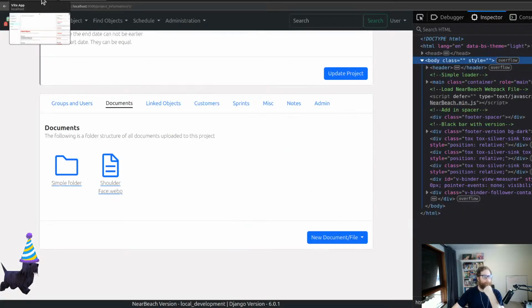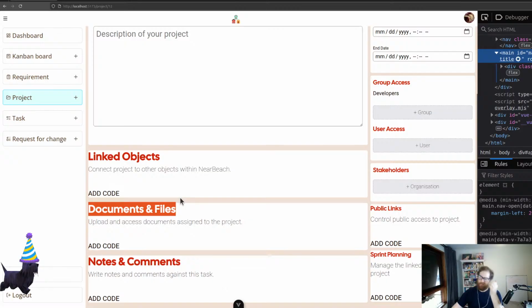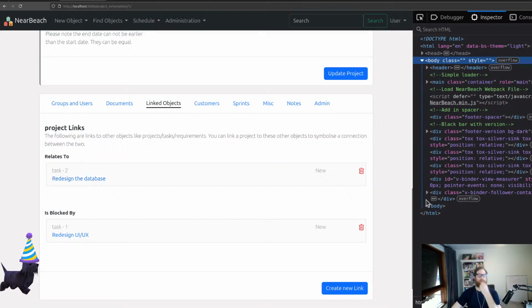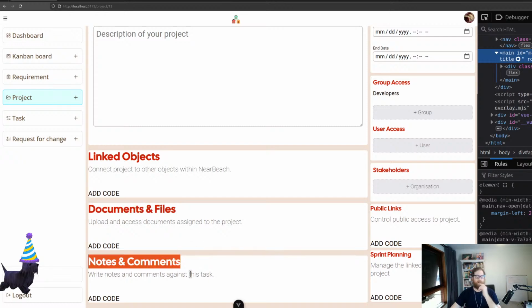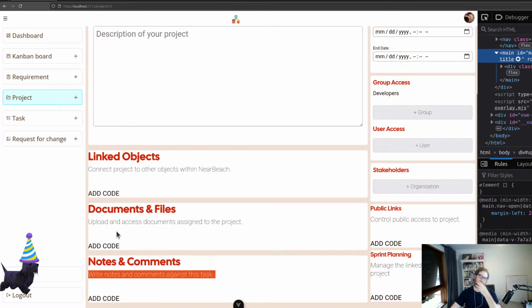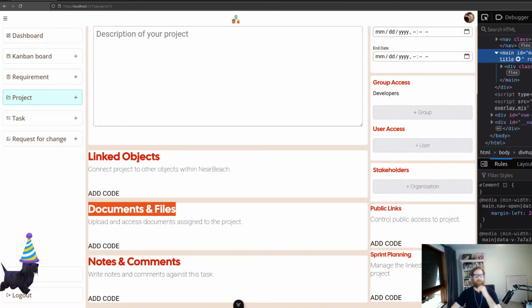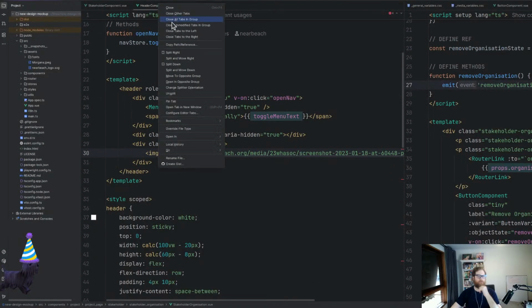Yeah, all right, not a problem. So I'll do the documents and files first because linked objects are going to be like that, but I want to review a couple of things in notes and comments. We'll see if we get to them. I don't think we will tonight. Let's just close all tabs.